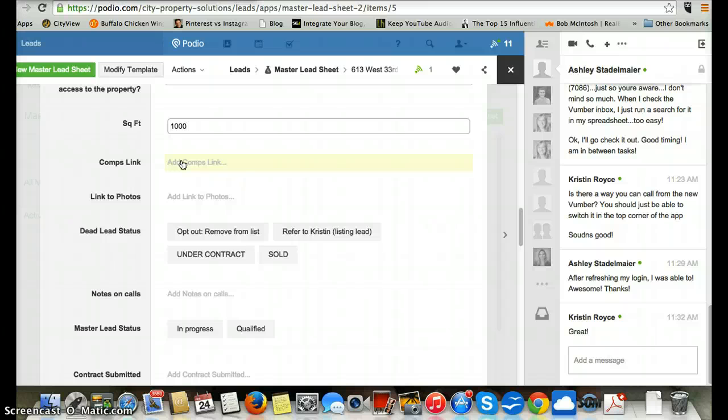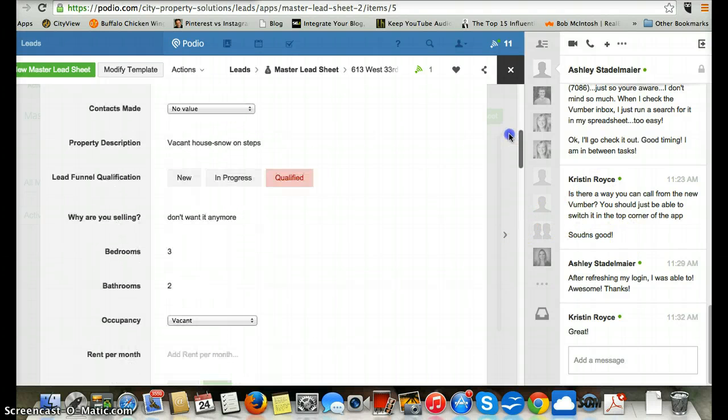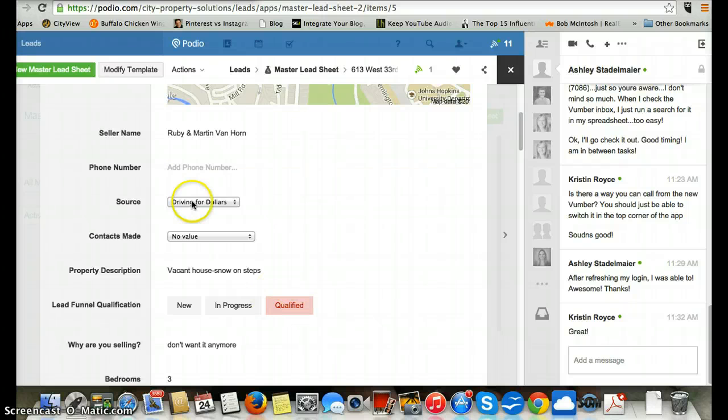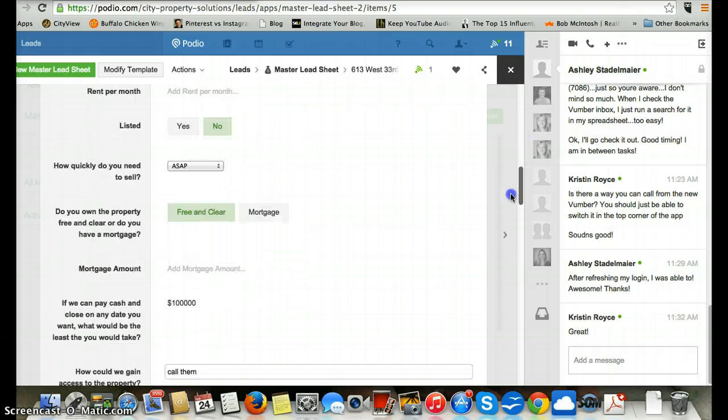So this section, the master lead sheet, is pretty much the bulk of what you were doing in your main app in the other workspace. The lead funnel just kind of catches any and everything. So once we start doing the new campaigns and new phone calls start coming in, if there are hang up phone calls, they're going to go into the lead funnel. But if they leave a message with some details about the property saying they want to sell, you would go ahead and qualify that in the lead funnel qualification, and know that all of these in the master lead sheets are the active houses that we're working with.